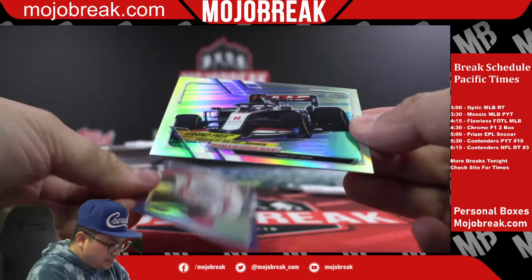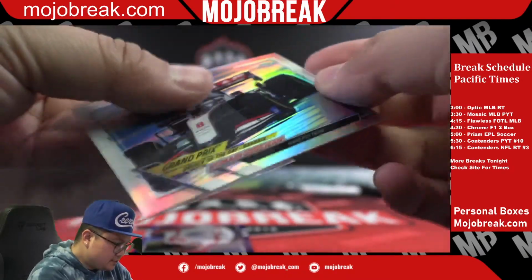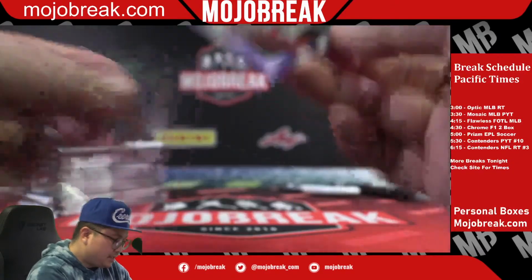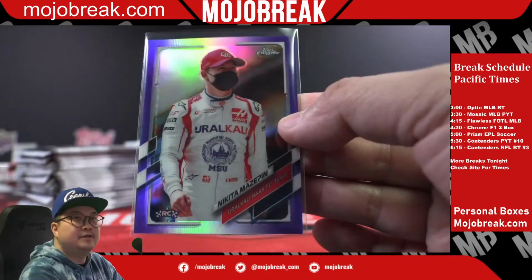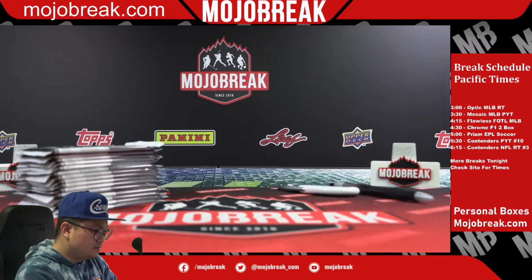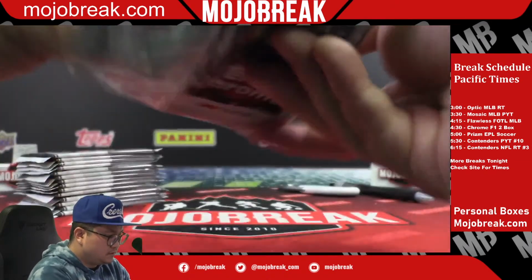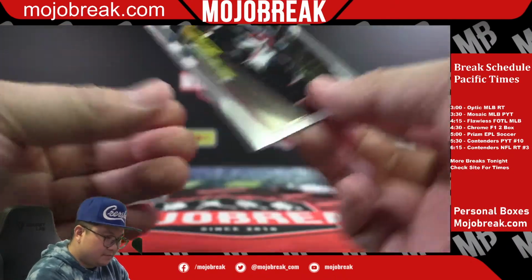Then a refractor base card, driver of the day, Grosjean for Haas F1. And a purple rookie of Nikita Mazepin for Haas F1. Purple refractor, 138 out of 399. Rookie for Haas. Grand Prix Driver of the Day, Italy.